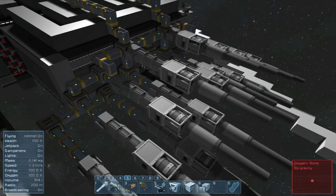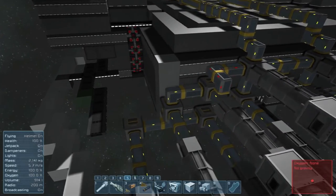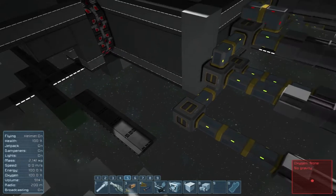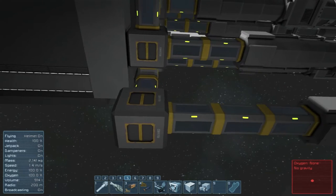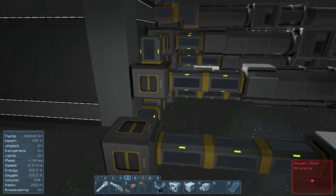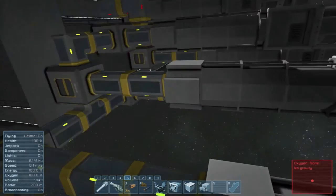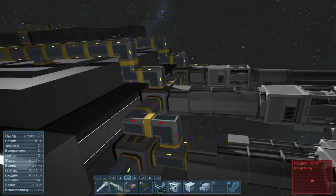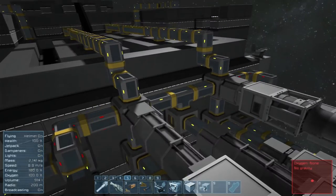The other reason I decided to test this is because I need to reconfigure the conveyor system for the catwalks to work. Catwalks are kind of like Occam's razor. The simplest solution is usually the correct one, because all I really needed was to have it one or two spaces over, so that we could do a wall and just bring it out, cut over, or bring it in, back out. It didn't need to go really far out. So my theory was to reconfigure this to where each conveyor bay was essentially a step down.